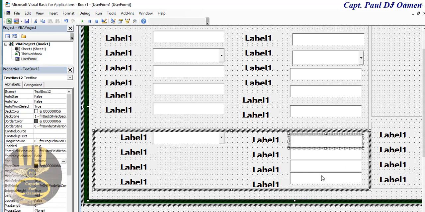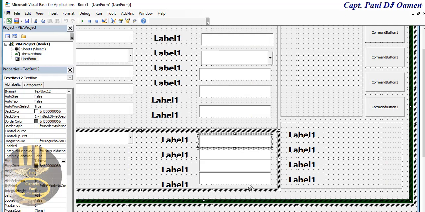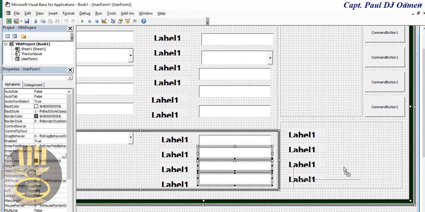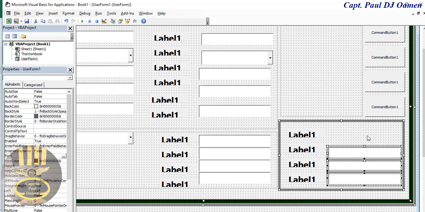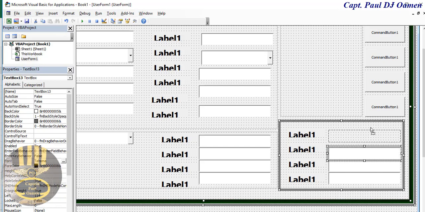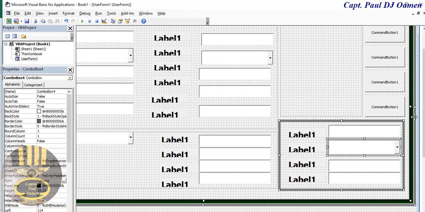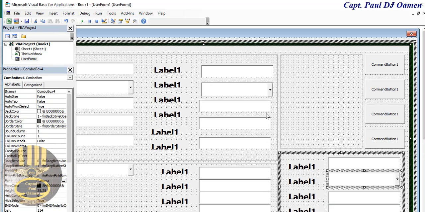Alright, that is fine. Then we need 3 and 1. Okay, 3 here and 1 combo box here. Copy that and bring it here. Right, that's good.